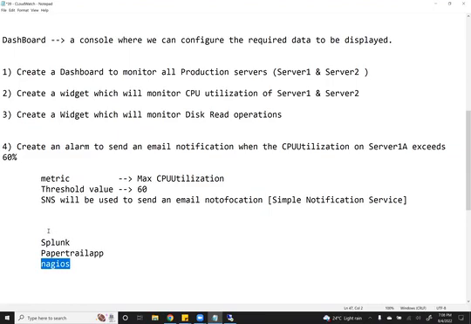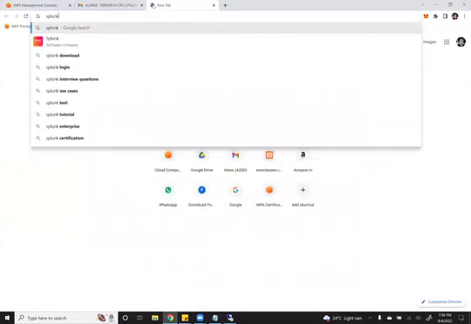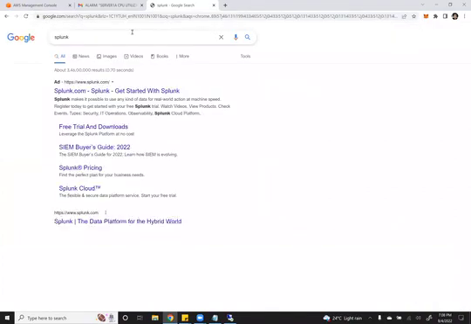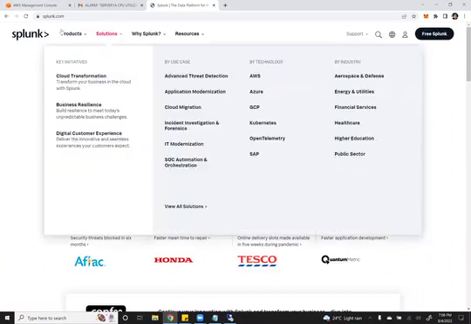But now the cloud came and nobody is using all these things. Everyone is using some kind of cloud monitoring tools like Site 24/7. If you are a DevOps engineer, you must know at least one resource monitoring tool and one log monitoring tool. If you know any one of the monitoring tools, you can manage any kind of monitoring tool. Okay, so here, let me show you. And there are a few companies who will maintain a separate Splunk administrator. They will maintain a separate team for Splunk. So this is the Splunk website.